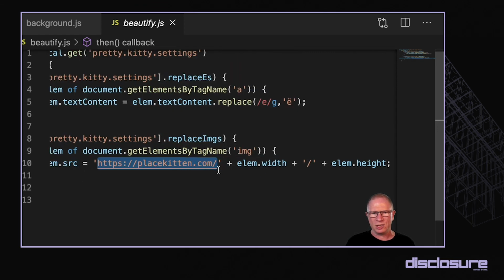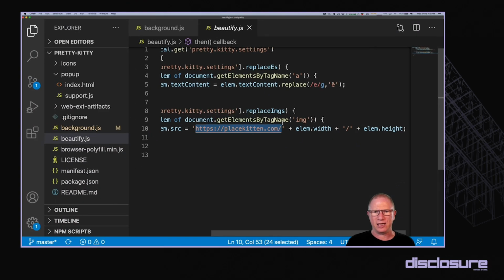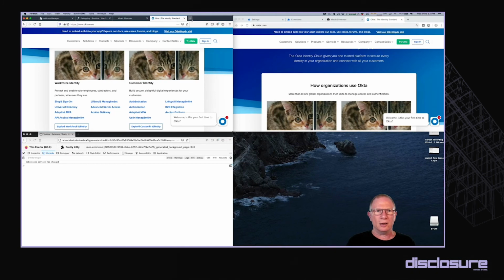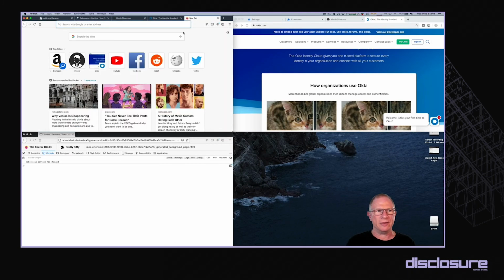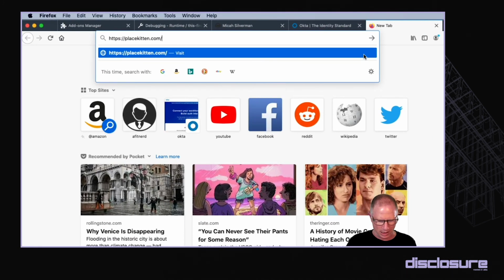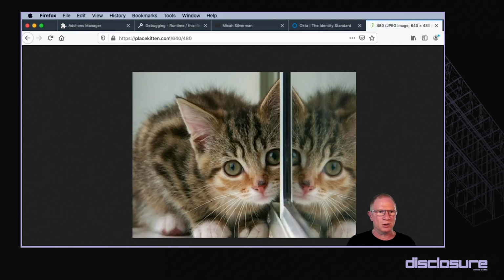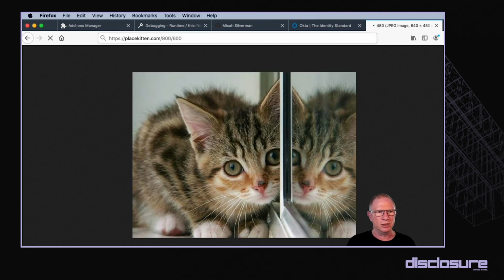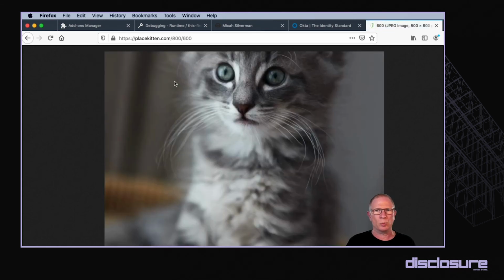Now, just so you can see what's going on here, I'll just go directly there. So placekitten.com, and we'll just give it, say, 640 by 480. It'll go and find me a picture that fits. 800 by 600. Sure, no problem.